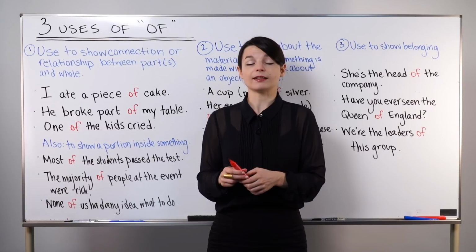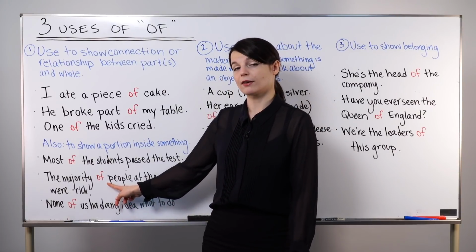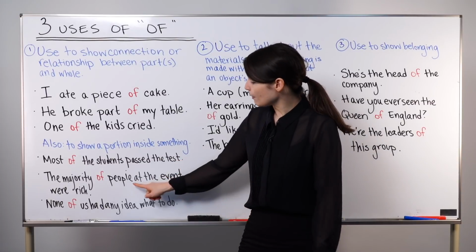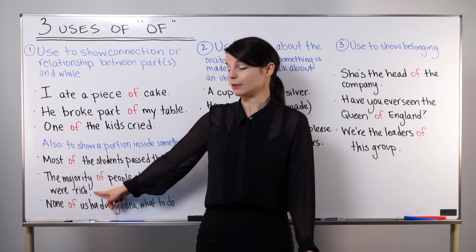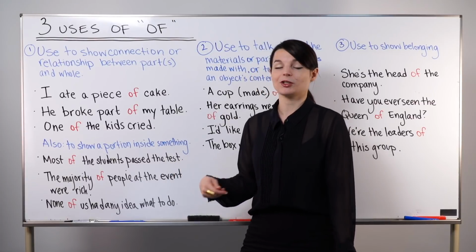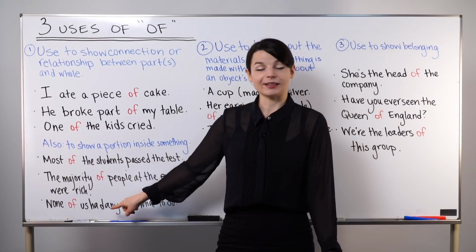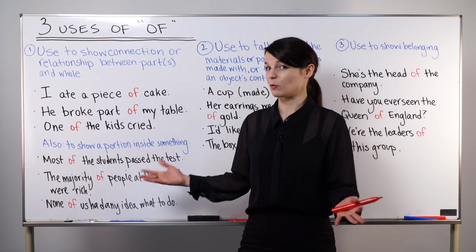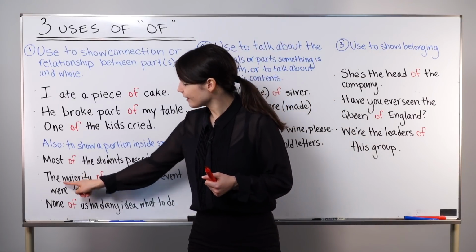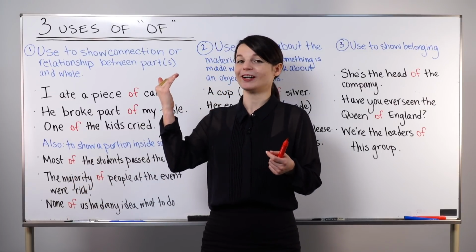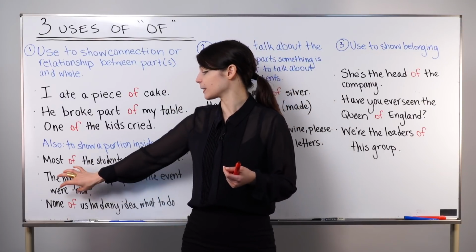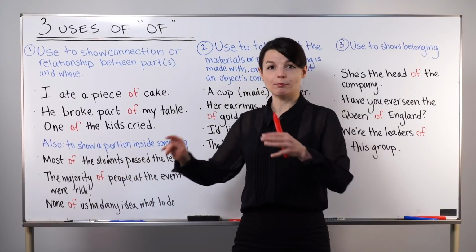So this is an example sentence where I could choose to use the definite article or not. The majority of the people at the event were rich. That would also be okay because I'm making it very clear in the sentence which people I mean. So people at the event, the specific group of people. So I could say the majority of the people at the event were rich. That's also okay. I've chosen not to include it here because this extra information tells me which people. So the majority of people at the event were rich. Here, my part is this percentage of people, so 50% or more of this group, people at the event, were rich. I show the connection by using of. So this is my part, my portion, and this is my total group, my whole here.